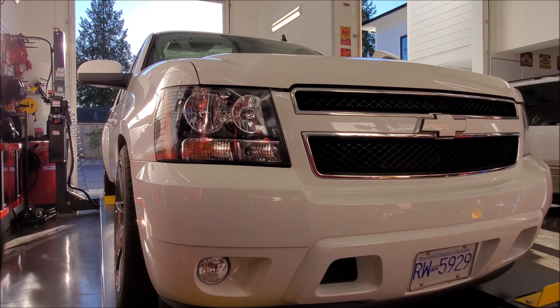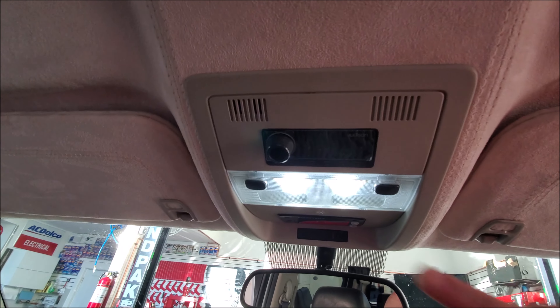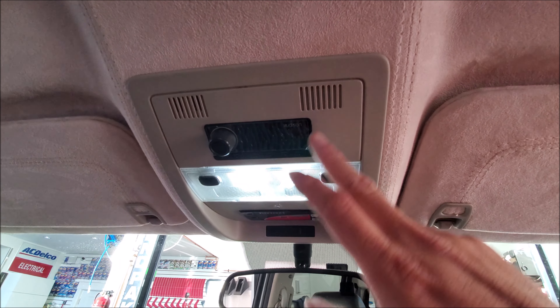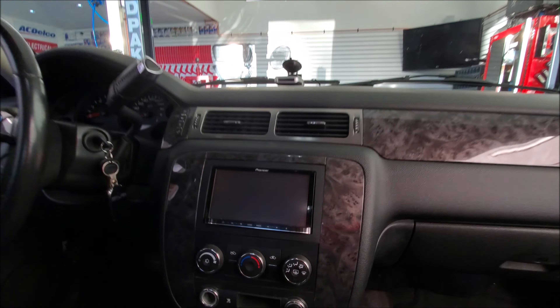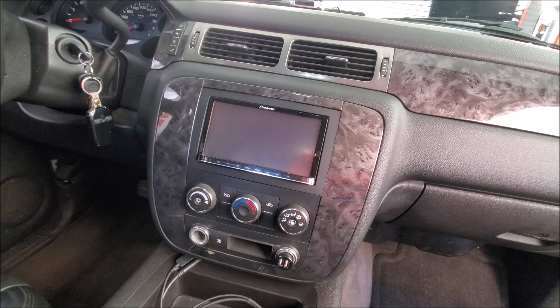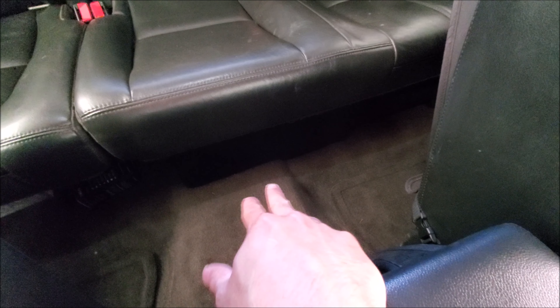When it comes to this body style, I like the Sierras more because they have the signals in the middle. I like the layout of the grille because if you want to switch to LEDs that go from white to amber, the GMC Sierra works a lot better. But I think the Tahoe front end looks way better than the Silverado front end, just the way it's proportioned and the way they place everything.